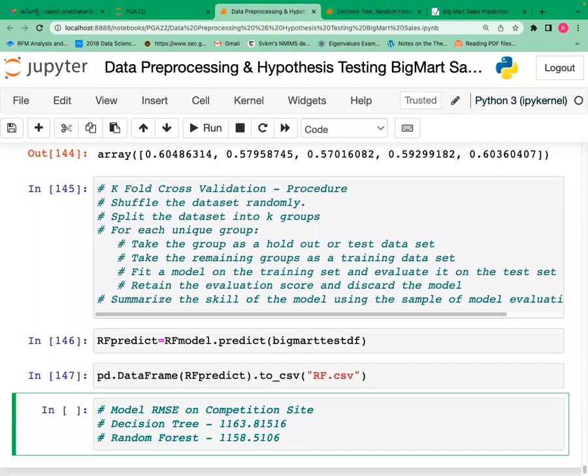Got it, all of you? The random forest and the decision tree for BigMart sales.